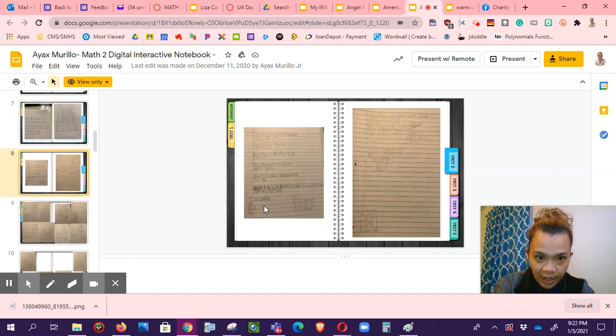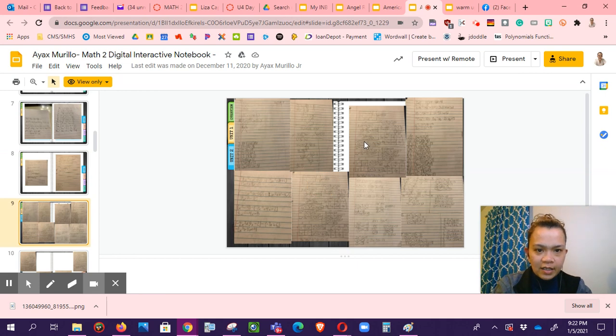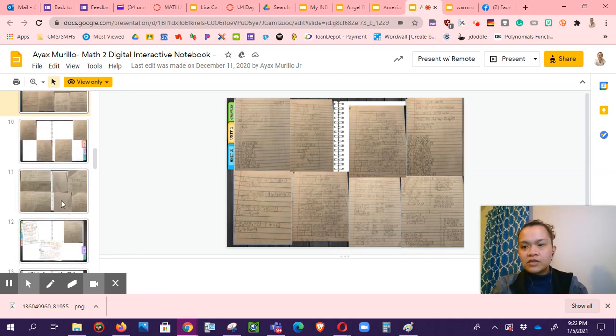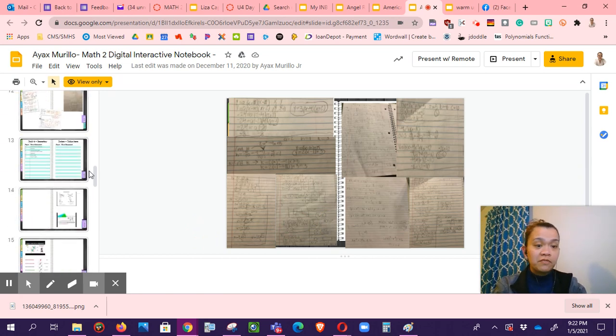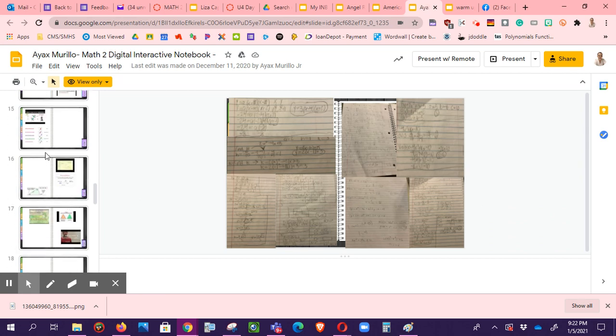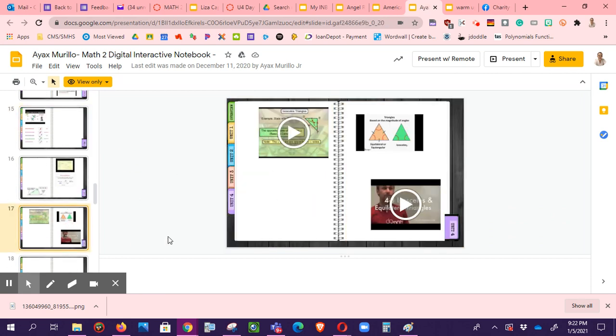See that? Look at that. He's so clean. Look. So I check this one, and the more copy or the more lecture that you're putting there, the more chances of getting a higher grade, of course. So, look at that. Oh, here, look. So it doesn't mean that only lectures can be posted in your interactive notebook. Also, the video can be posted.